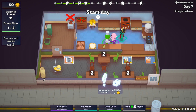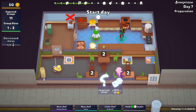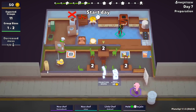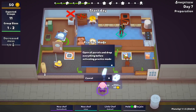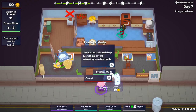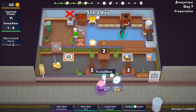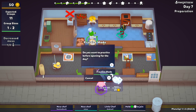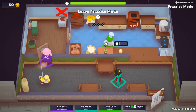Don't put dirty plates under the... Right, clean plates under the... See if it does. Hmm. Also, can we improve our formal business look? We don't have the stuff for it now. Yeah. There's an indoor fountain. Oh, yes. Yeah, but then... Take it back in the filing cabinet, we can't afford it. It's 60, isn't it? Yeah. Douglas slip about. Practice mode! I can't move. Oh, that's why. Oh dear.